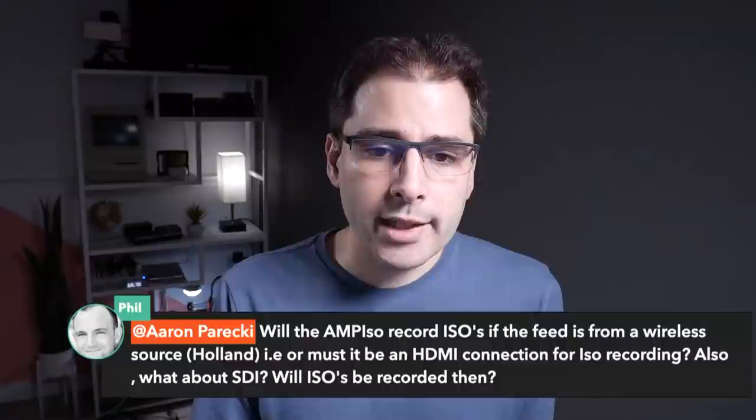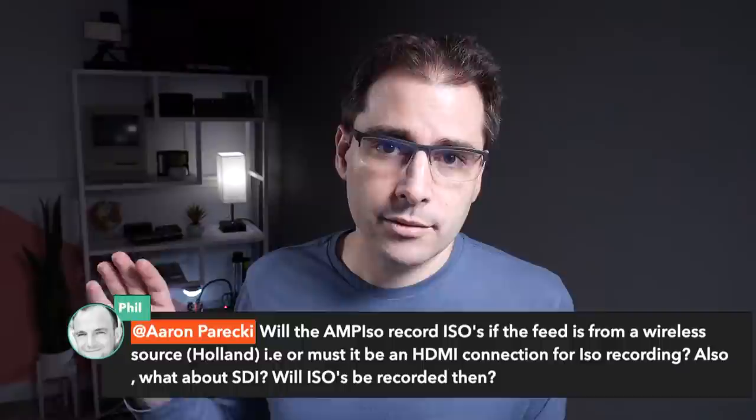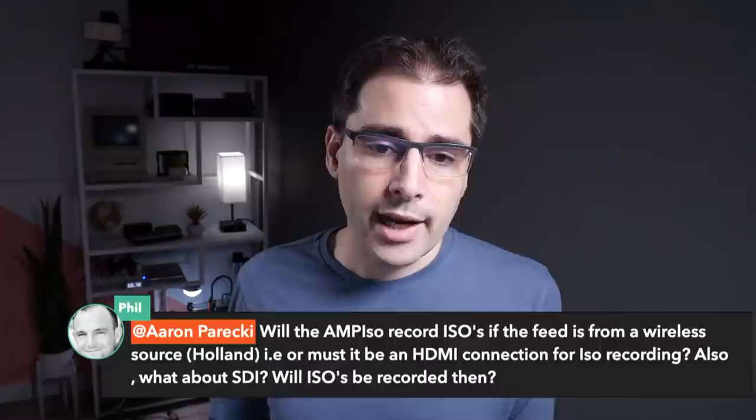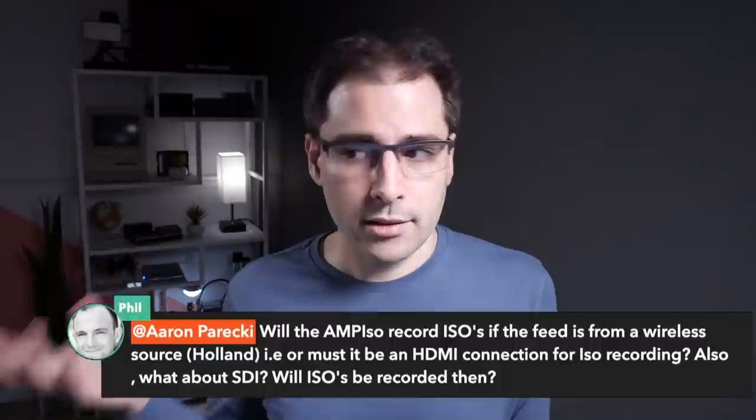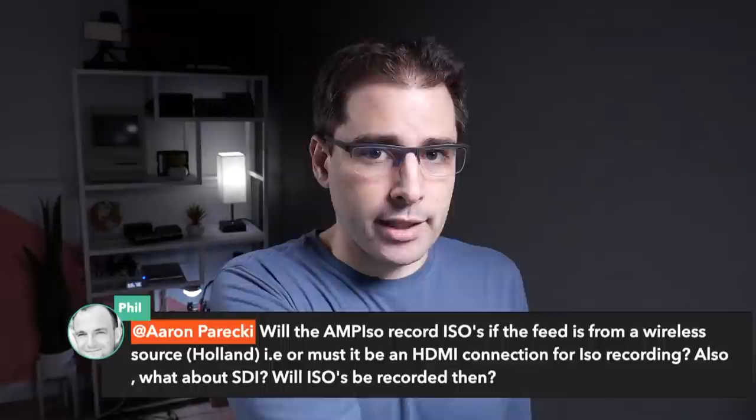Will the ATEM Mini Pro ISO record ISOs if the feed is from a wireless source, or it must be an HDMI connection for ISO recording? Also, what about SDI? So the ATEM Mini only has four HDMI inputs. So that's the only video that can get sent into it in the first place. And whatever is on those HDMI inputs will be recorded. So if you have a wireless source, like a Hollyland transmitter, the receiver is an HDMI device. So like this wireless camera that just battery died, the receiver is a Hollyland HDMI receiver plugged into the ATEM Mini.